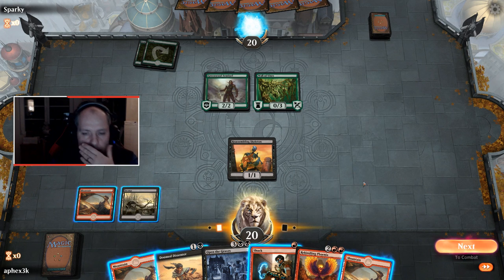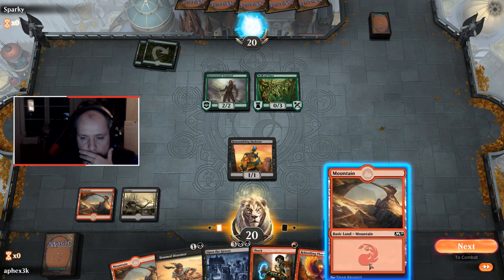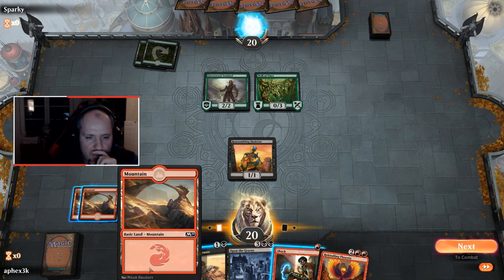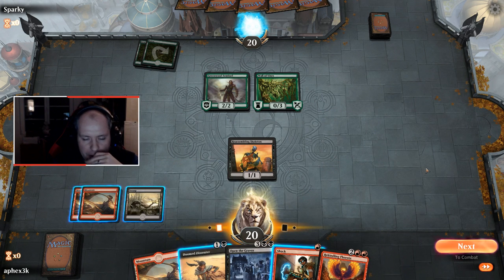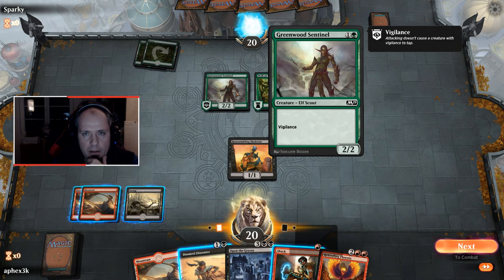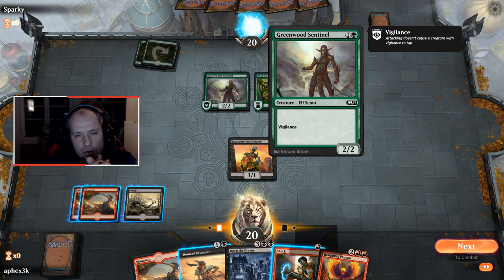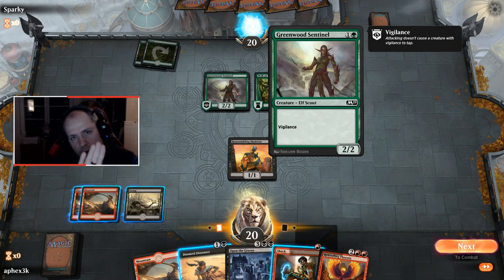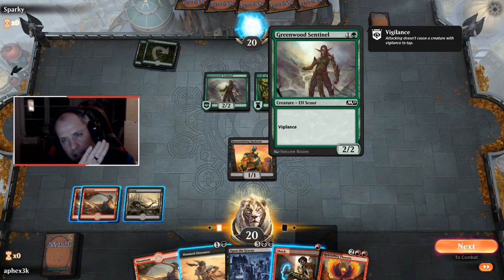So what we're gonna do now is not much. We're gonna play a Mountain because we have 2 and no other land resource. And then if we attack with Reassembling Skeleton, that wouldn't make much sense right now. He has Greenwood Sentinel, and Greenwood Sentinel is an Elf Scout 2/2 with Vigilance, and in the very first game that we did, we had Angels in play that also had Vigilance, meaning they don't need to be actually flipped sideways when they attack.